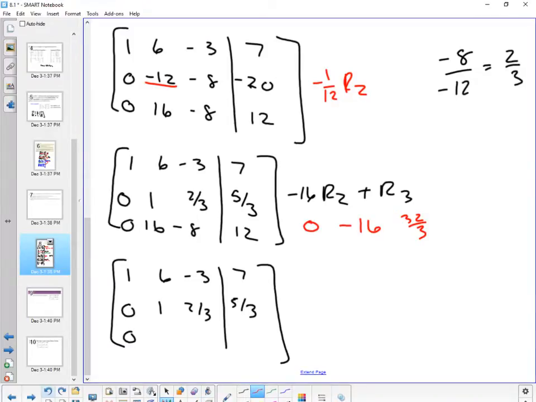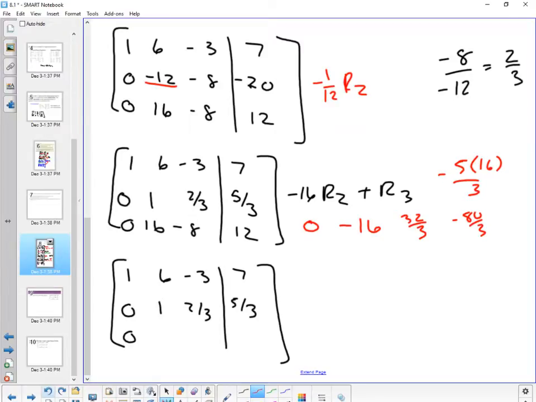We shall persevere. And then finally we've got, what is it? 11. Negative 16 times 12 is... Oh no, we've got to go this times this, don't we? Wait, I thought it was 11. Where'd you get 32/3? Remember, we're multiplying the second row by 16, right? Yeah, I got you. 5 times 16 over 3? Oh, never mind. What is it? 80/3. It's negative 80/3? Blech.